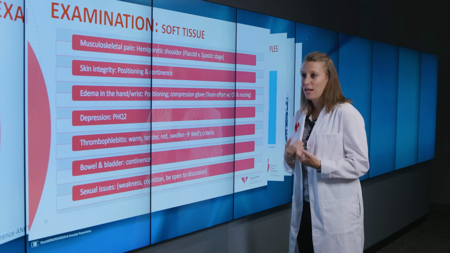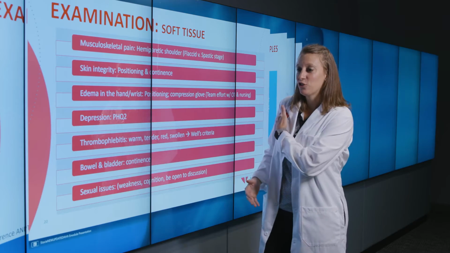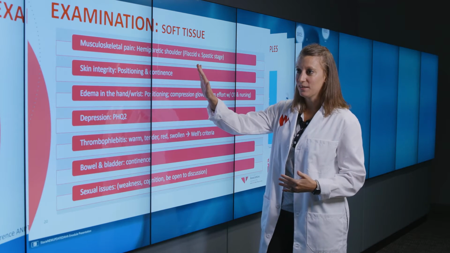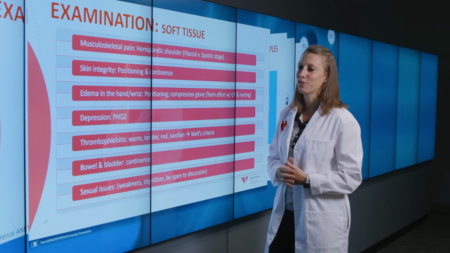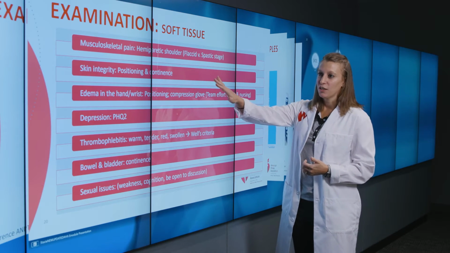So if the patient has low tone, we need to be making sure that that shoulder is not subluxing and causing them pain. Whereas if they have high tone or hypertonia, we need to make sure that they're not getting pain from some impingement in there. So being aware of what's happening in that shoulder, even when you have an occupational therapist in your setting, is really important.